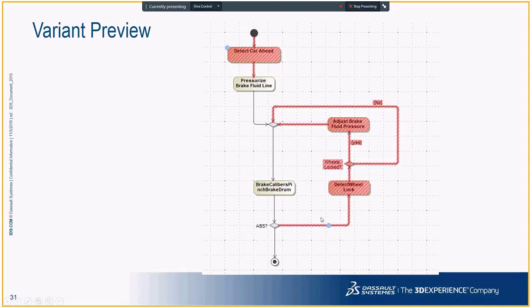Another smart thing is that you see here it can do the reachability of the branches. So we see here a branch on the right hand side which is for, let's say, ABS, some activities, and we only have a variation point on this transition here. And in a particular variant, if we remove this transition, magic grows.